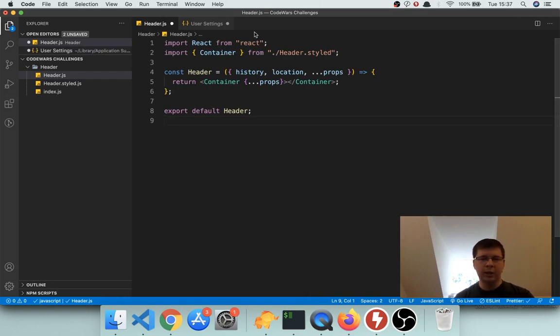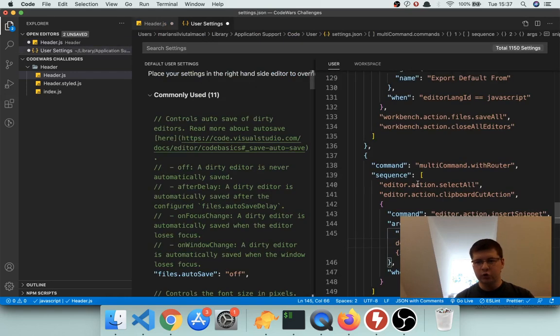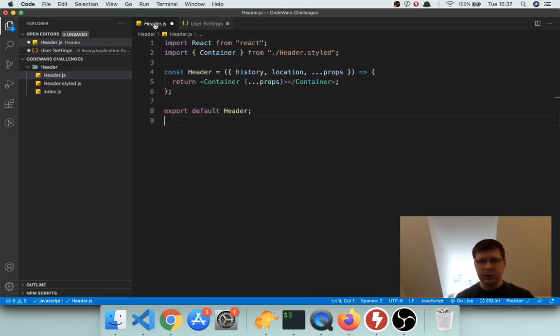So that's why it's still useful to know how to work with these commands in sequence, because otherwise this would not be able to be done just with a snippet, just being anywhere in the component and doing that, right?